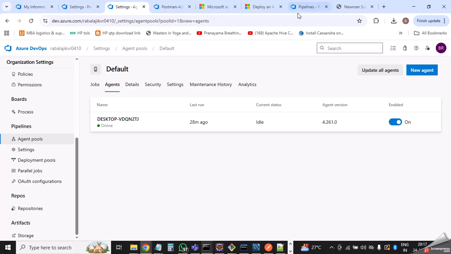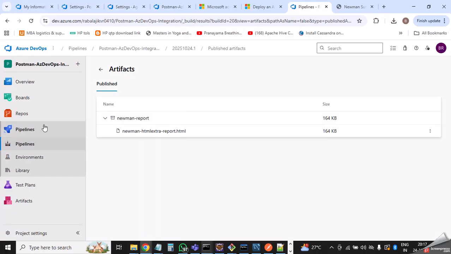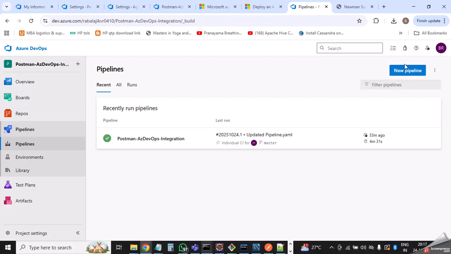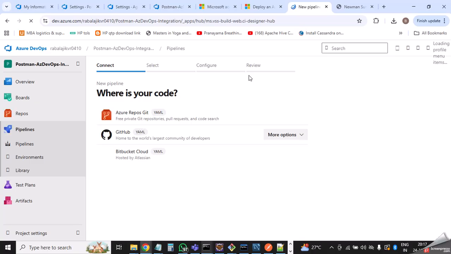For creating a pipeline, you need to hit this pipeline area, and once you do that, you can create a new pipeline. I have already created one, but I will just show the steps once, how to create a fresh one. You can select Azure Repos Git, because you already have the necessary files in your Azure Repo.